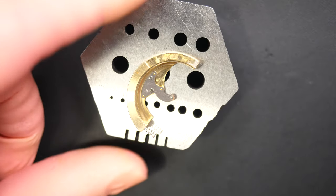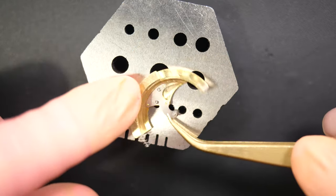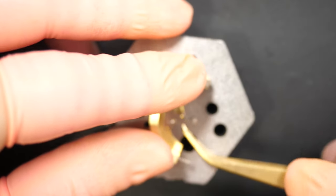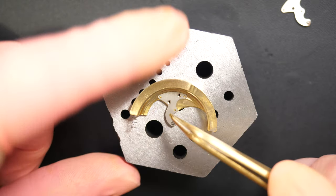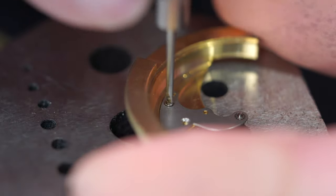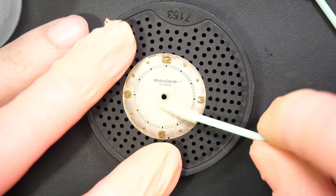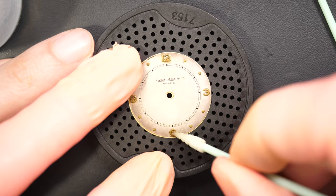Focusing on the bumper — the broken part. I managed to source a new part on eBay, pretty lucky. You just need to replace this arm which is screwed onto the bumper. Removing it from the old bumper, then fitting the new one — exactly the same part — and securing it with two screws so it becomes one with the heavy bumper. If you've never had a bumper watch, definitely get one — it's a very strange feeling when your watch winds because you feel the bump hitting the spring. I love bumper movements.